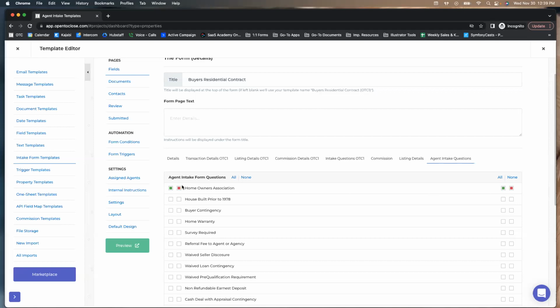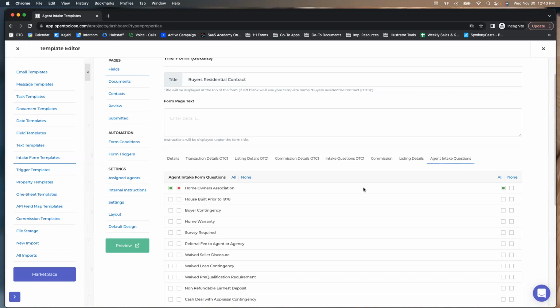So again, if I select these boxes, that means that this field is always going to be on that intake form and it's always going to be required every time I fill it out. And it will always be on that property and always required for my TC or admin to fill out. Now, in your scenario, your agent's filling out the intake form, I would likely use a mix of that, actually, if you want to have a couple of approval fields there for your TC to double check.